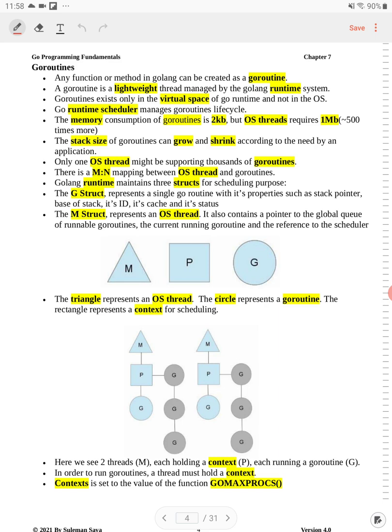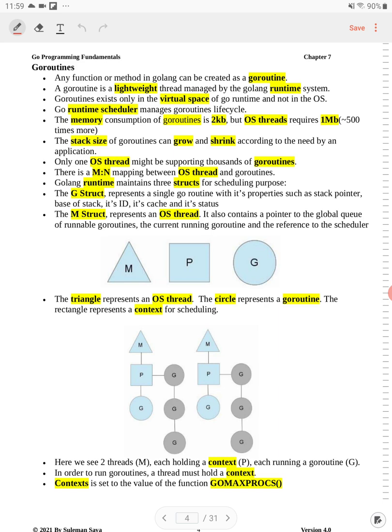Because of the way they are designed, they are not managed by the OS. The operating system doesn't manage the Goroutines. Goroutines are managed by the application that you write internally, and we will go into more detail very soon. So Goroutines run on the thread manager at runtime.